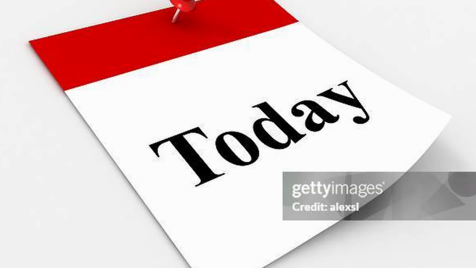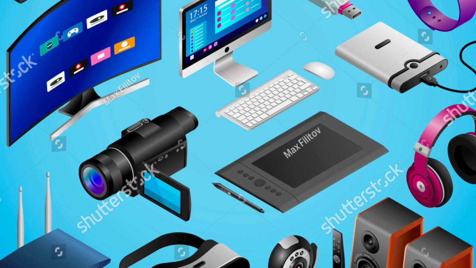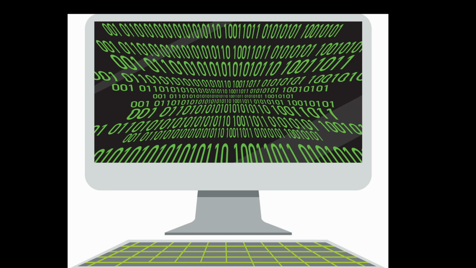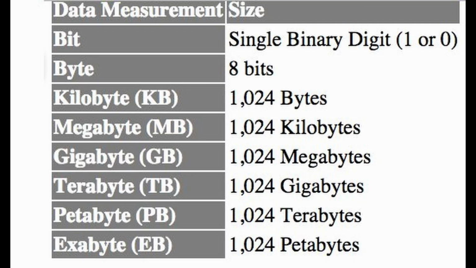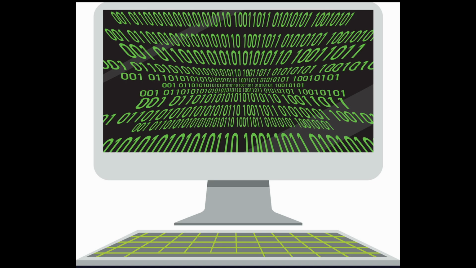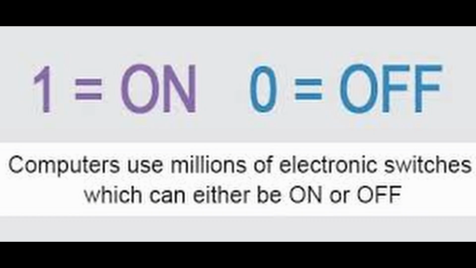Today, binary numbers are used within all computers and digital devices. The binary system is used to represent information to computers using bits, which is a single binary digit, hence why they are called digital devices. A bit has 2 possible states, 1 or 0. Bits can be combined to create larger units, such as bytes, megabytes, and so on, which we use to measure computer files. Everything in a computer is a collection of strings containing 0s and 1s, 0 meaning off and 1 meaning on.